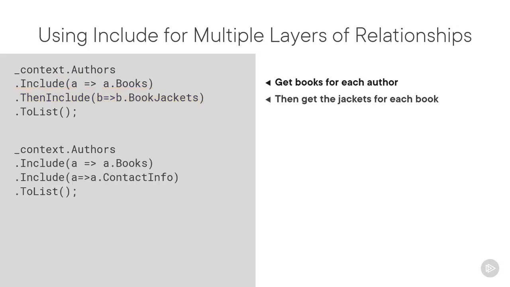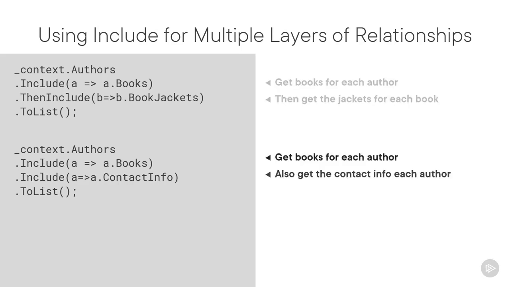You can also traverse graphs in multiple directions. For example, I might have a ContactInfo class and be using that as a property in Author. So in a single query, I could ask for authors along with the author's books and the author's contact info. In that case, you would compose the query with two Include methods because they are both including directly from the author. Include Books and Include ContactInfo.